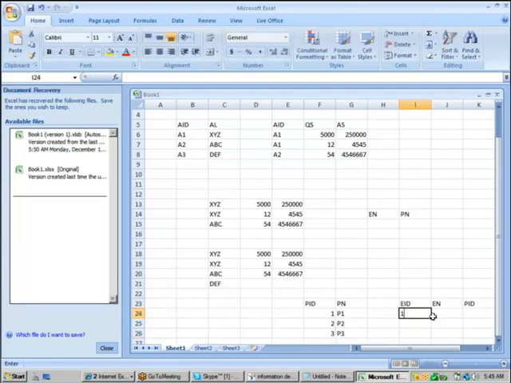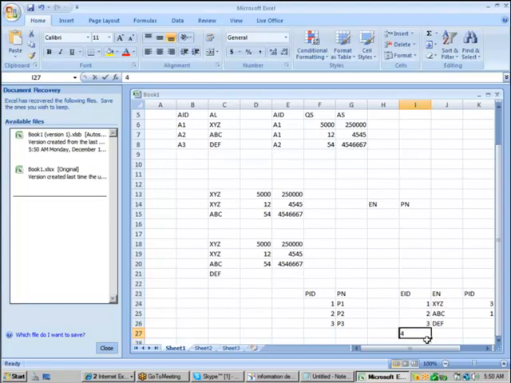In the employee table, I have employee 1 named XYZ and PID allocated for 3, project number 3, and employee 2, his name is ABC, allocated for project 1. Employee number 3, DEF, is not allocated for any project. Employee number 4, EFG, is allocated for project 2.